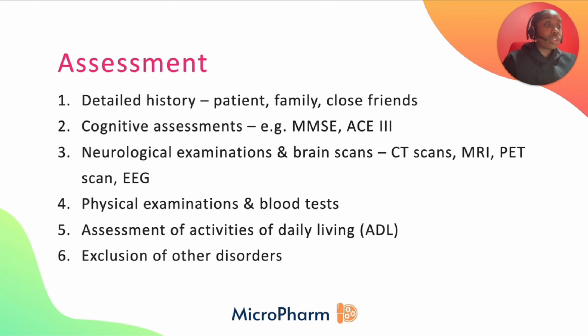Neurological examinations are also key to show any changes to the brain. And blood tests are important to ascertain the overall well-being of the patient and to rule out any other causes for the symptoms the patient is presenting with. Blood tests include things like thyroid function, B12 and folate, glucose, etc., because these things can affect cognitive function. And the severity of dementia that's diagnosed will depend on the level of cognitive impairment, and that indicates which treatment should be used, which I'll go into.